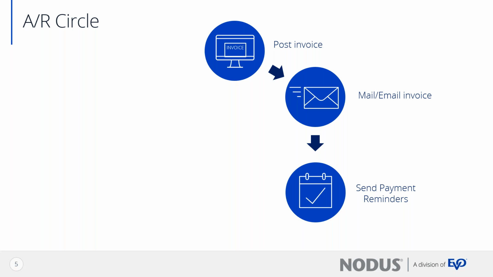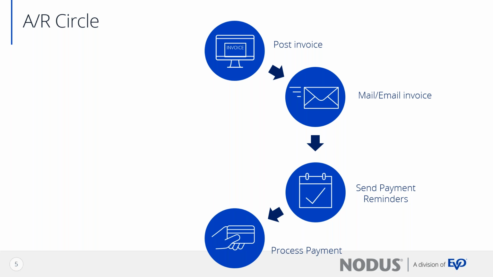But in most cases, accounts receivable teams have to have set up collection efforts to collect payments from the customers by sending their customers reminders that, hey, you have an outstanding balance. But let's say your customer is ready to make a payment, then you have to process that payment. Sometimes they will mail you a check. If it's a check in the mail, then you will have to deposit that check to your bank.